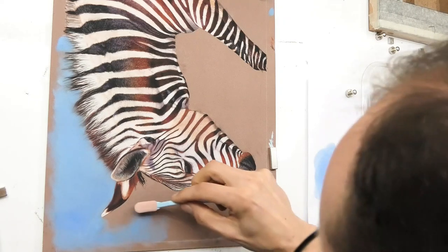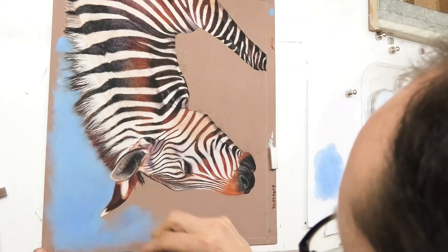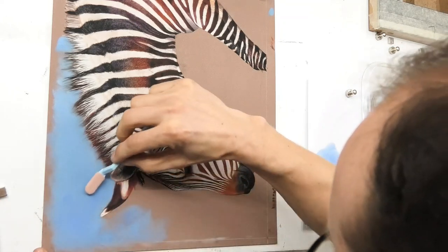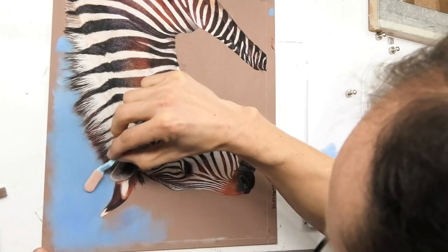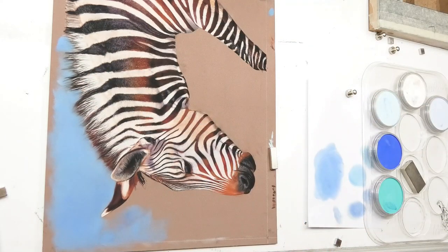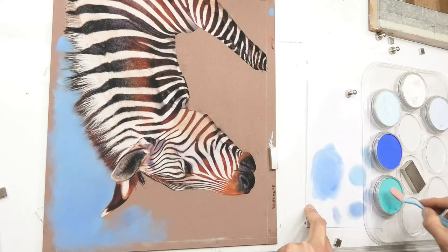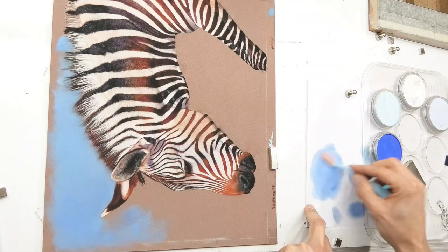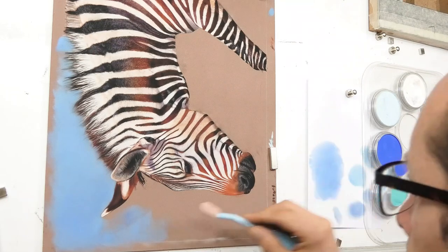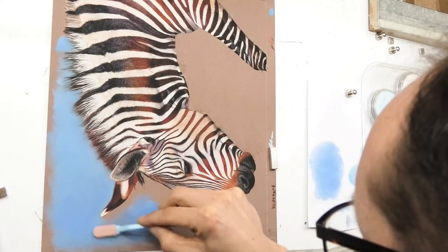Okay, so it's a larger area, so I'm going back to that knife tool and creating that lovely soft flat, or relatively flat look that I'm getting with these PanPastels. And the pans go a long, long way. You need a tiny bit of colour. You see very, very little going on there. And it goes a really long way.